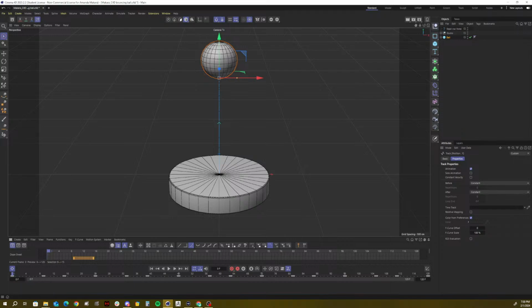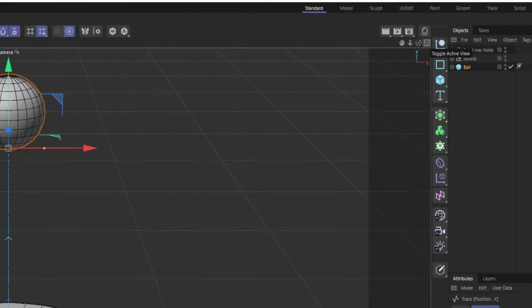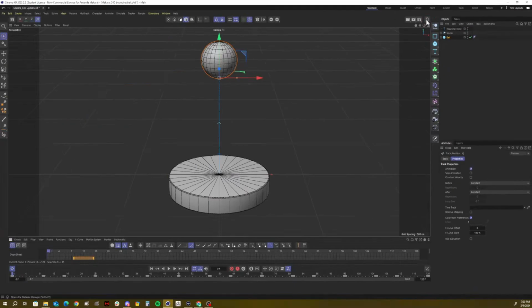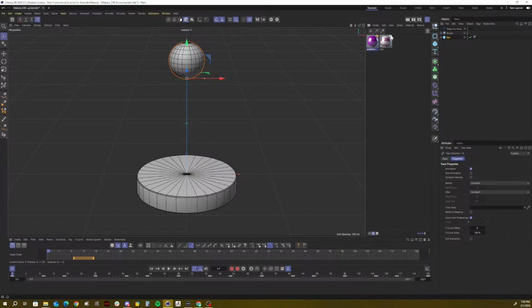Now, up here in our software, we have this little ball with a little line under it. That is our material manager. So I'm going to click on that right there. And we already have some materials set up for you here inside of Cinema 4D. You can choose whichever material you want to put on each one.